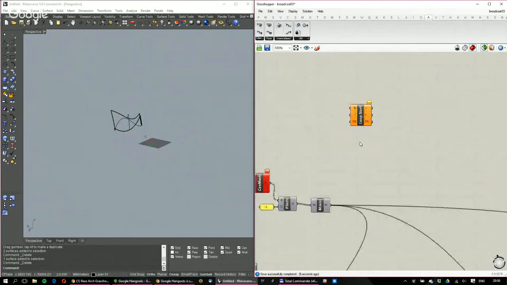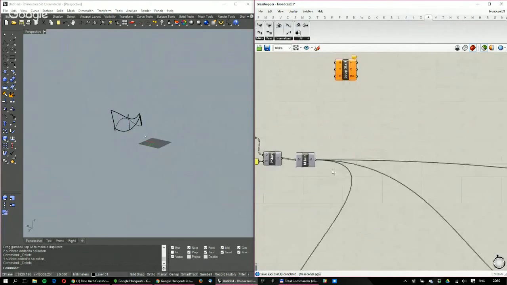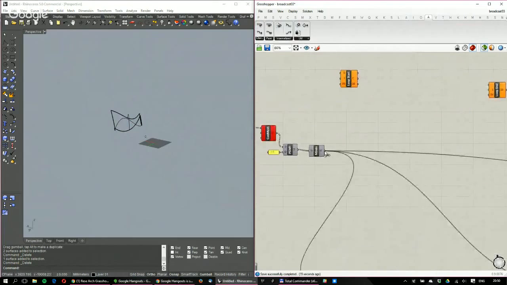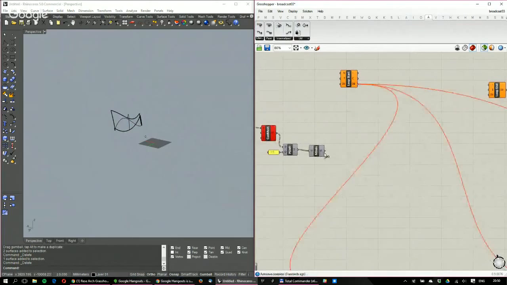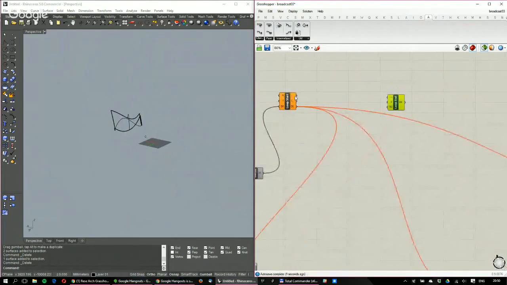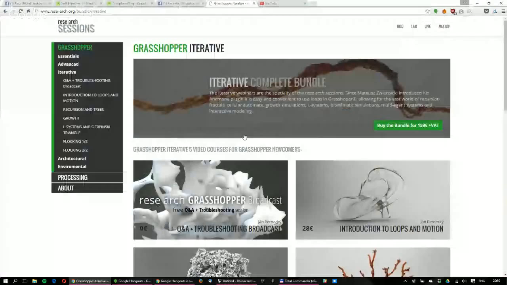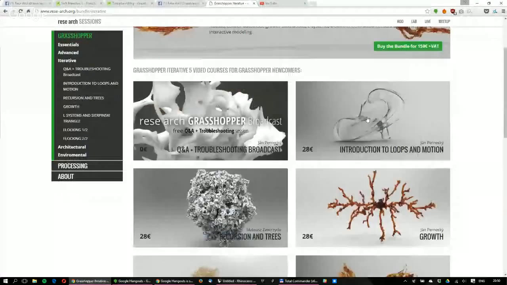So we basically only need to loop the mesh. So into the D0, I'm going to put the mesh. And if you don't know how to use Anemone, just watch one of these iterative videos. So Introduction to Loops in Motion and Growth. They explain everything there.